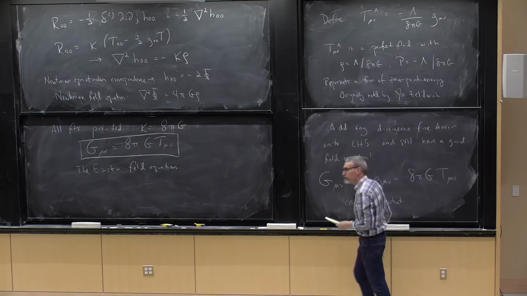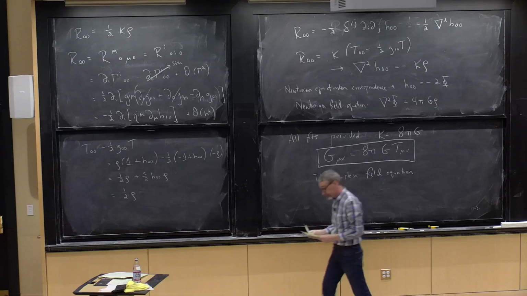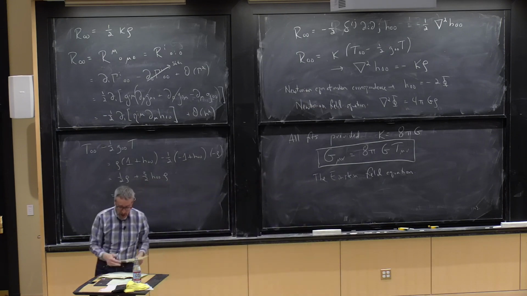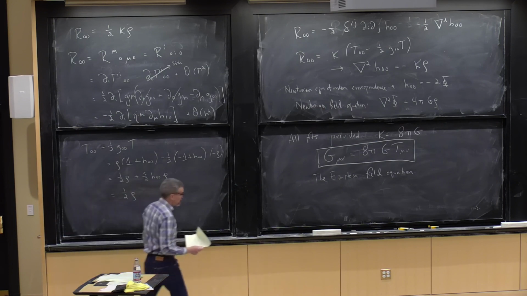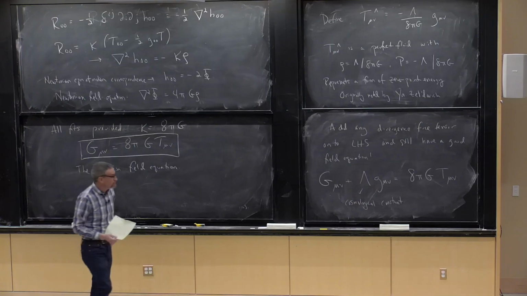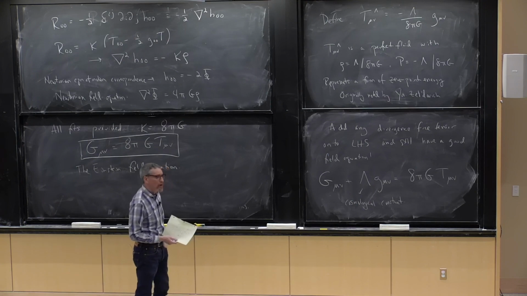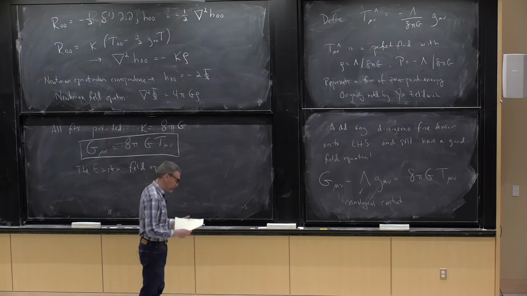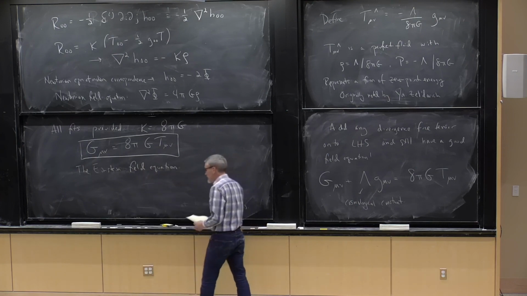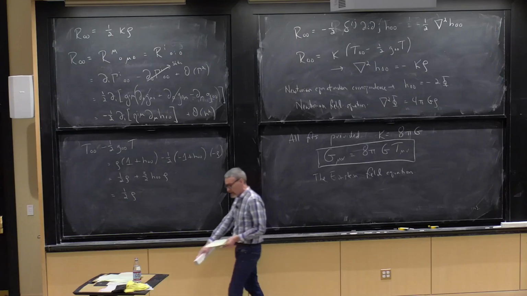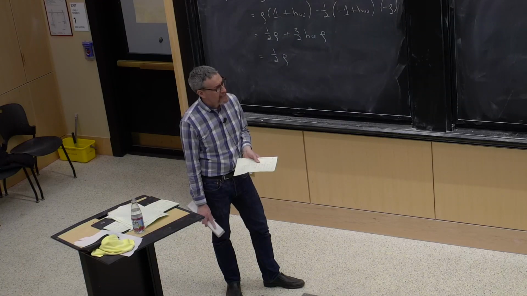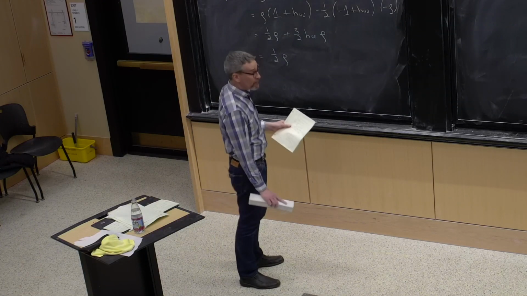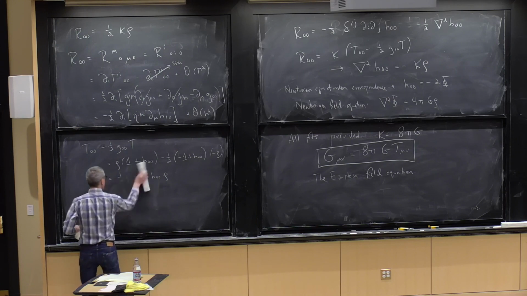And much of this stuff was considered to be kind of a curiosity for years, until cosmological observations... We haven't done cosmology yet. We will do this in a couple of weeks, a couple of lectures, I should say. And it turns out that the large-scale structure of our universe seems to support the existence, potentially, of there being a cosmological constant. So the behavior of all these things is a lot more relevant. It's been a lot more relevant over the past, say, 15 or 20 years than it was when I originally learned the subject in 1993.